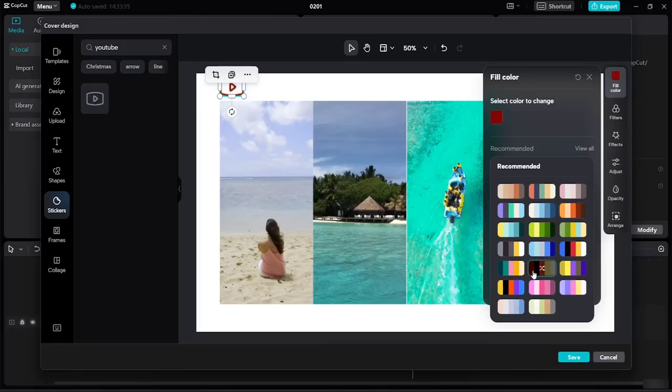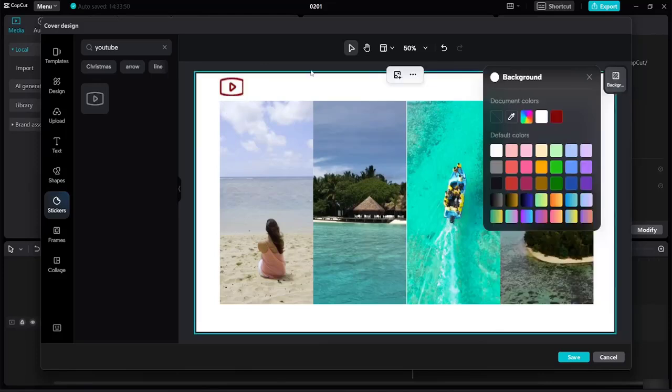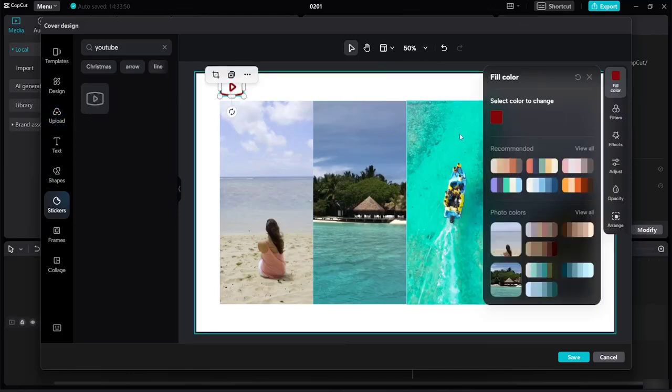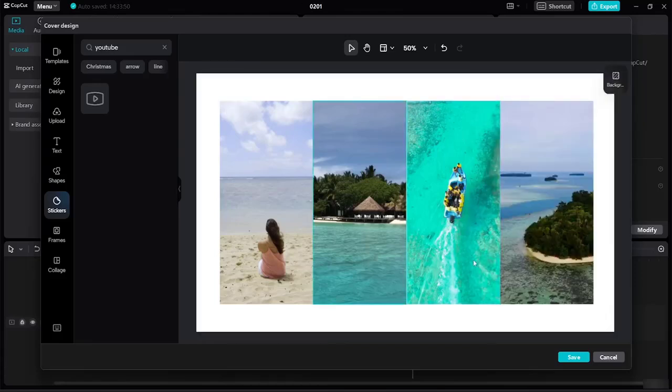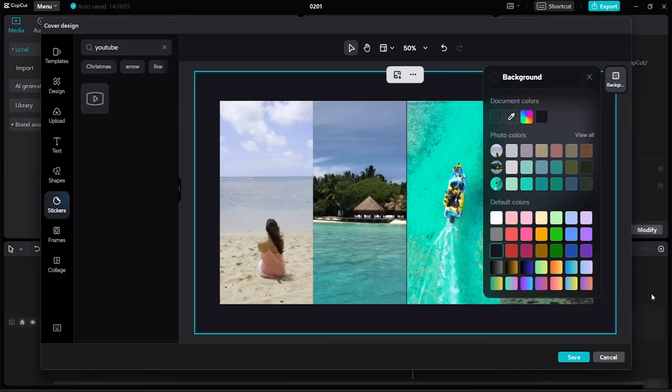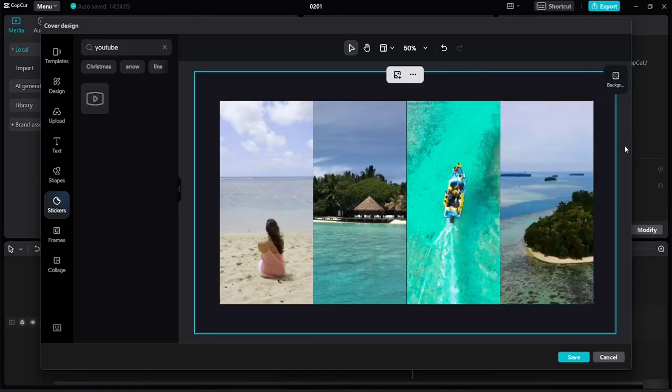So let me just give this one a red color. Okay, so you guys can actually save this particular color from here. Otherwise, you guys can also upload different icons. Okay, so instead of putting this one, I will come here and I will just click on the delete icon from my keyboard. And let's give this one a black background. Okay, so if you want to give this one a black background, this is how it's going to look. Okay, so I will just come here and I'll just click on this cancel icon.